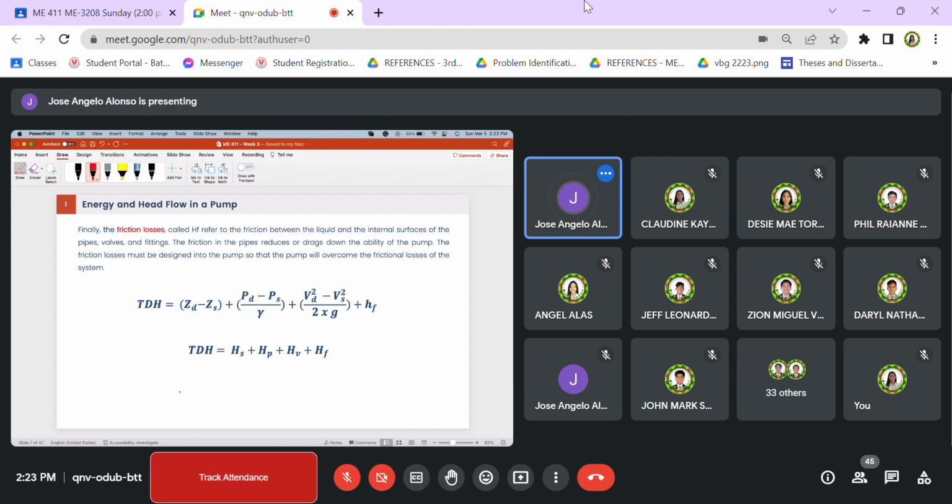Later on, makikita natin yung pump analysis. So hindi lang pump yung kailangan natin i-design, even the motor na naka-accompany dun sa pump, kailangan din natin siyang i-design. So technically, yung objective natin ngayon is para malaman ano yung mga parameters na kailangan nating ma-remember whenever we are designing a pump or whenever we are designing a system involves pump and pipes.